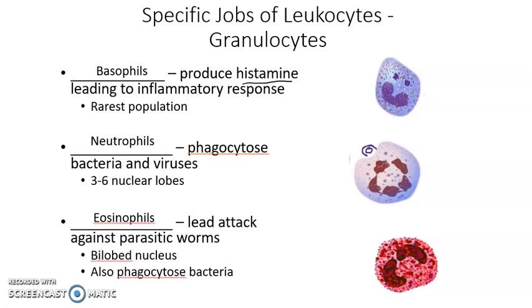So what does that tell you? Wow, parasitic worms must have been a real huge problem for our ancestors for us to evolve a blood cell type that was actually specialized to fight them off, right? So I think that's an interesting thing to look at in that it's kind of telling how we evolved and what immune challenges we faced along the way.